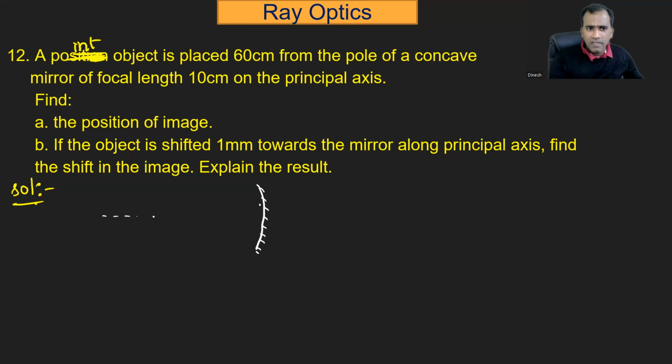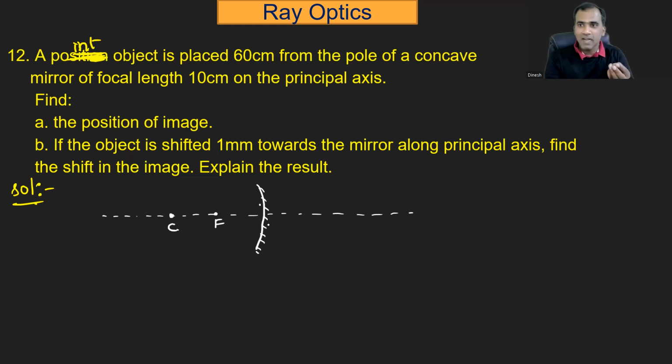Right. So now quickly, can you guess where the image location is? Third region. Or can you guess what the value of V is? If you find V, what value can you get? Between 10 to 20, or minus 10 to minus 20? Minus 10 to minus 20. So I think we have some answer in our mind.